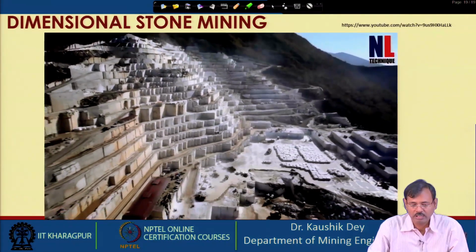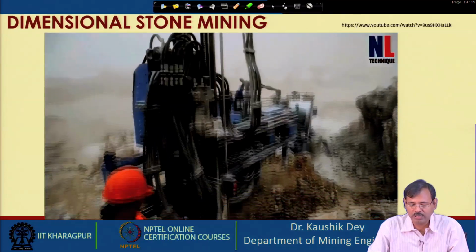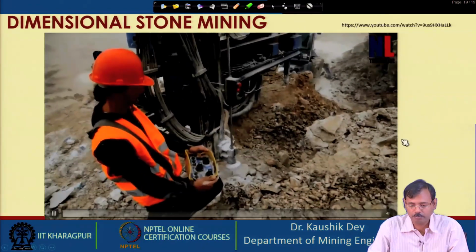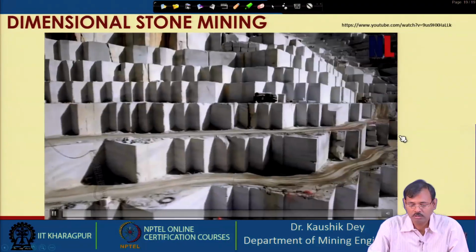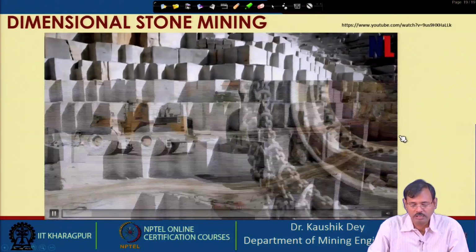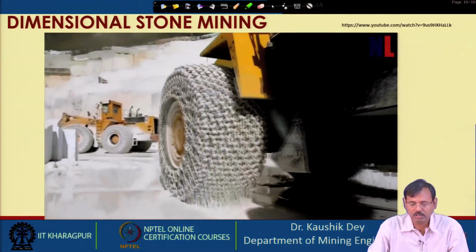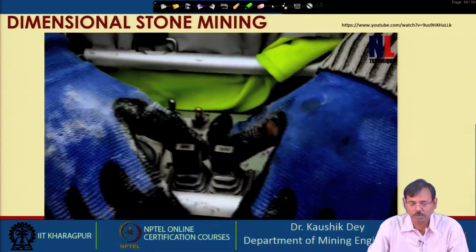Here the mine blocks are basically excavated, and you see the excavations are carried out along the direction of the prominent joints.